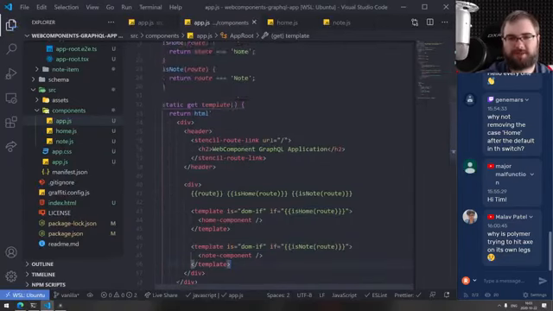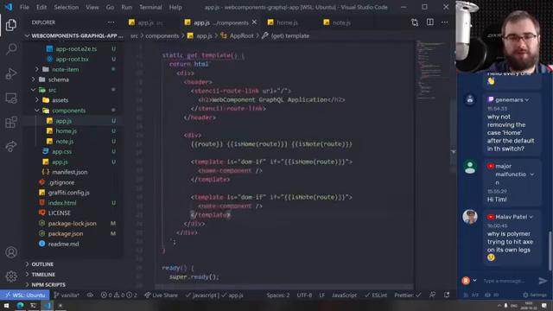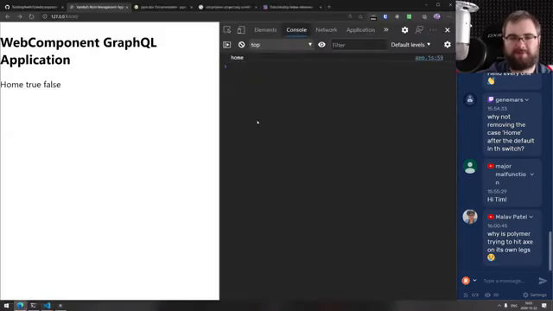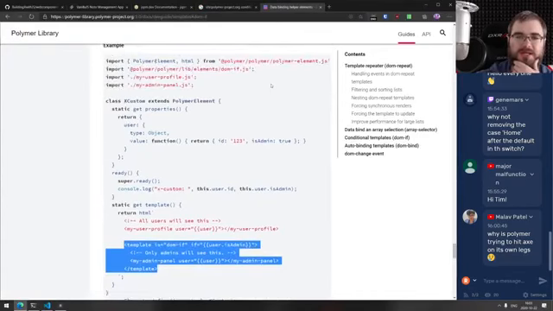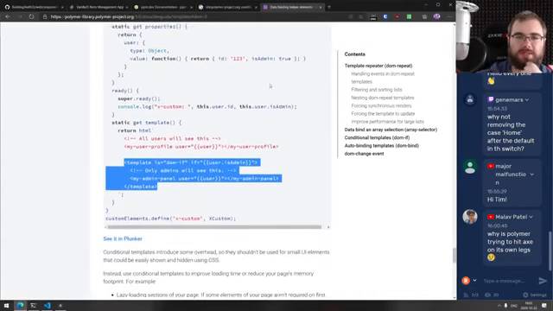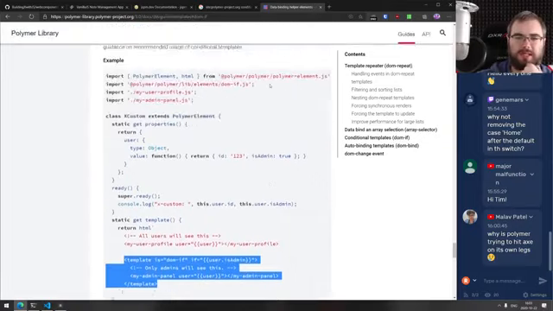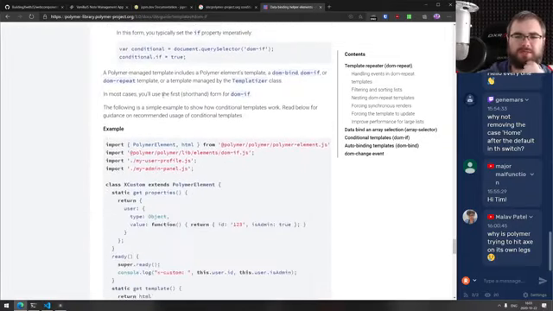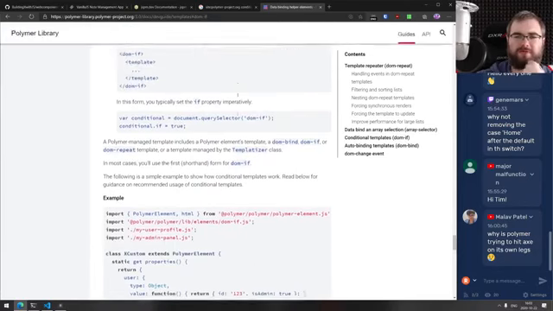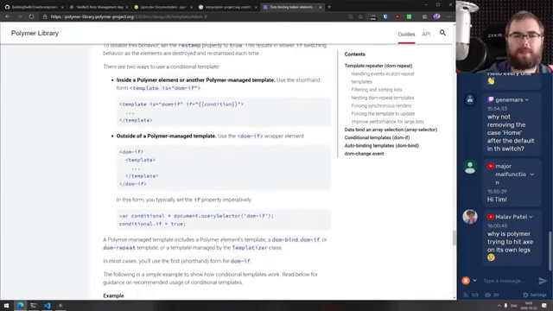So obviously something is wrong with this template is DOM if. Question is what? Static get templates, get properties. Most cases, you'll use the first DOM if shorthand.